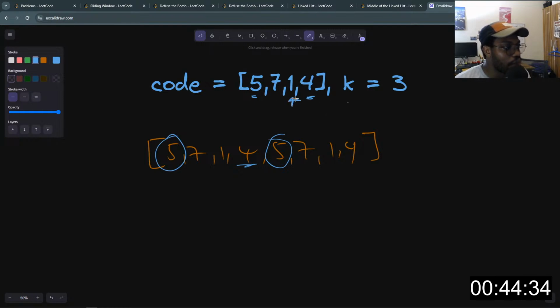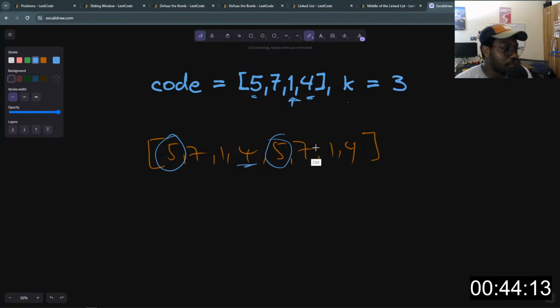Even when we are at this position and we want 3 more items, we can just go from 4 all the way to 5 and then 7. It will be easy with a duplicated array. We'll start from this place, so we'll go 4, 5, and then 7.